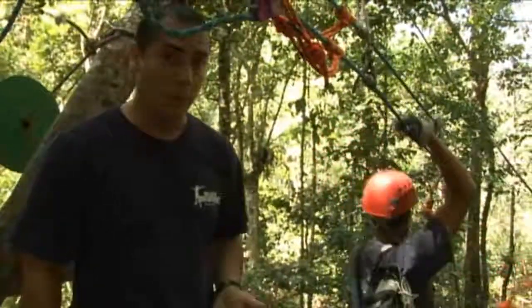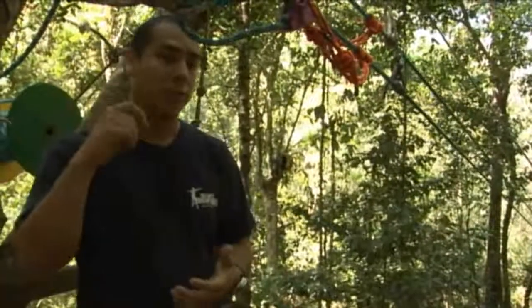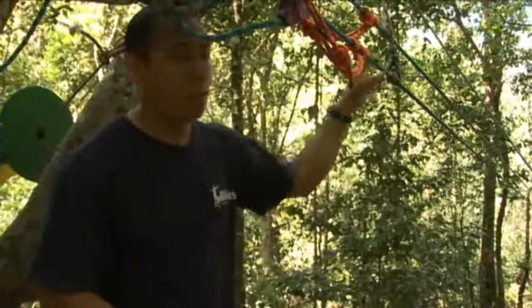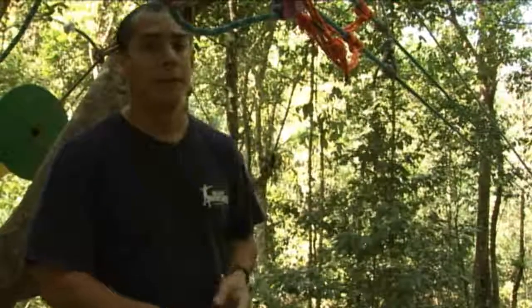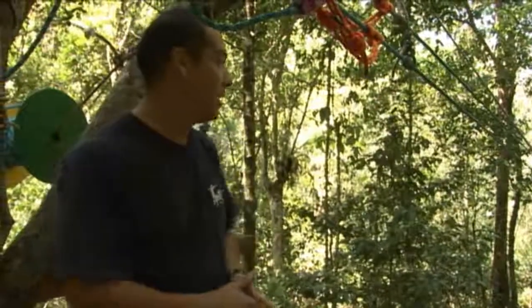And then once a week we have our thorough detailed inspection in which we use a checklist. So we'll go through every nut and bolt on the tour, making sure the tension on the rope is right, that there is no wear on them, the torque on rope clamps and nuts and bolts are fine. And that's how we maintain our tour without any problems.